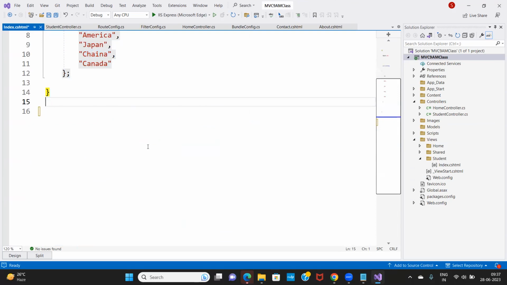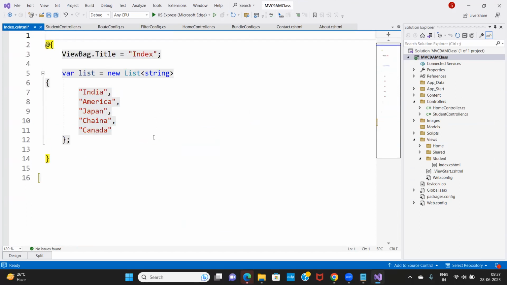Now we have only one list of elements. Now I want to print these elements using a while loop.